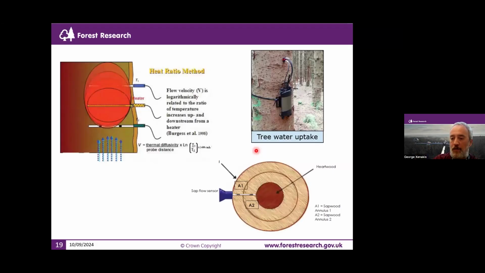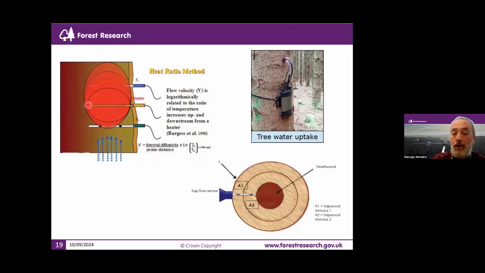So how do we measure the water flow in trees? Well, very simply, it's what we've been talking about, and Anna was talking about earlier. It's about the sap flow sensors. So with this particular method we have here, we have 3 needles, one which provides heat, and 2 needles which are essentially thermometers.